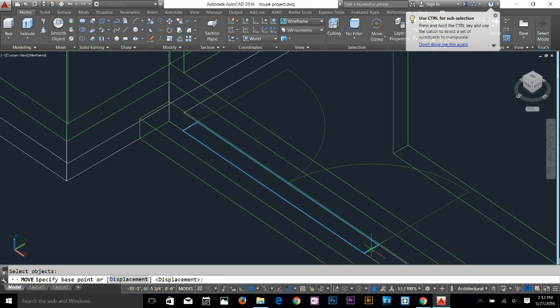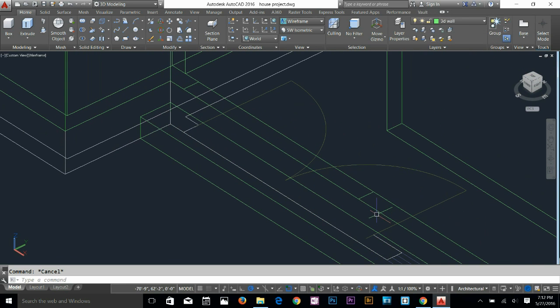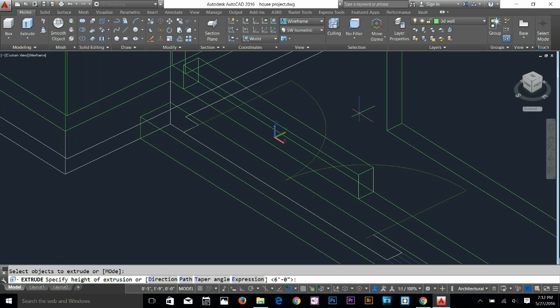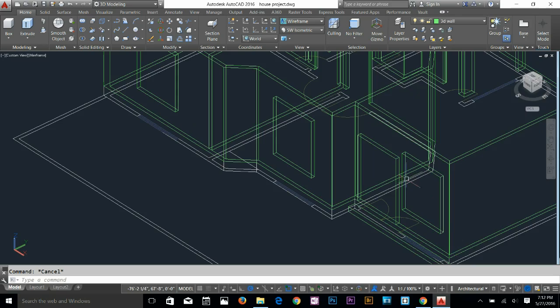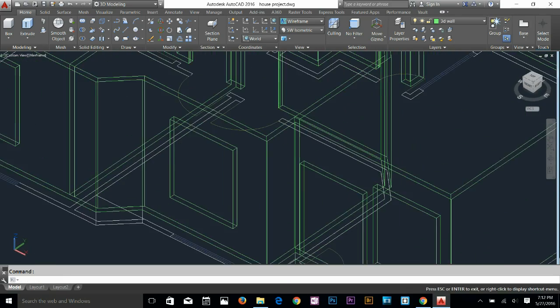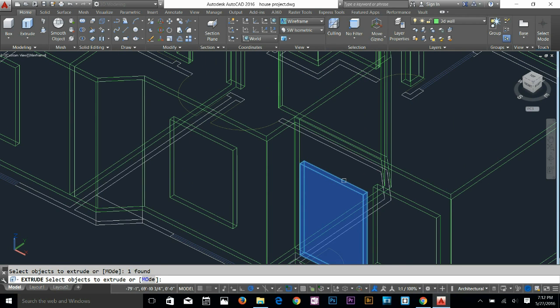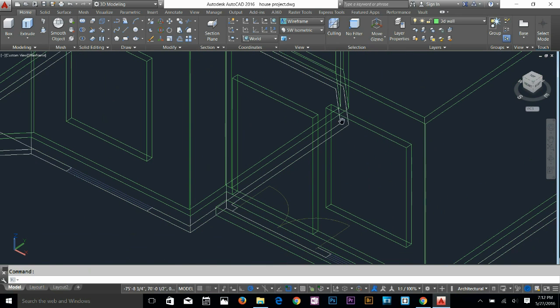Move this up to about 0,0,1 feet because that's our foundation. Okay, so we got this here, and extrude this to about 7 feet. Done. Okay, so I can go 8 feet if I want to, but 7 feet is fine. The main purpose of this tutorial is not basically making a fancy looking building house. It's just to teach you how to do it.